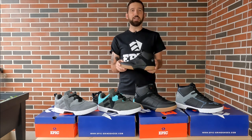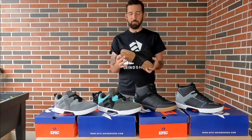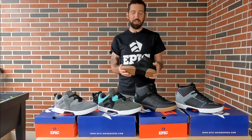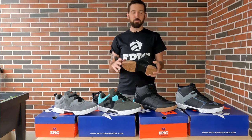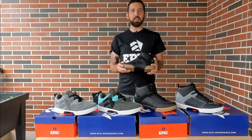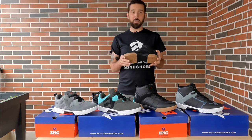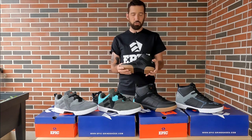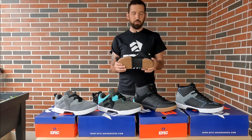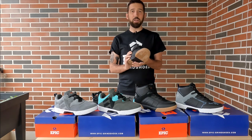Are these shoes clumpy and heavy? No, they're not. In the past, grind shoes were chunky with very thick soles and very heavy. One of the main things we wanted to do when we brought back the grind shoe was to make them as light as possible — we didn't want to make some awkward heavy thing. These are substantially lighter than any grind shoes in the past, they weigh like regular shoes, the sole is thin, and the walking is responsive. They are not at all chunky — they're actually quite light.